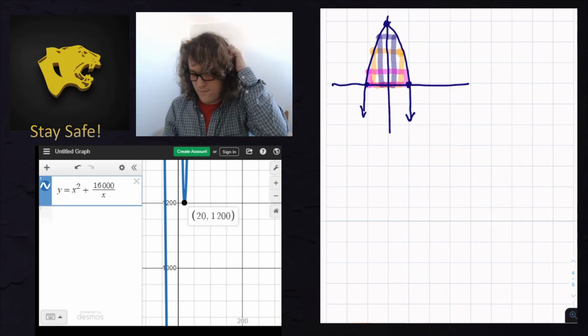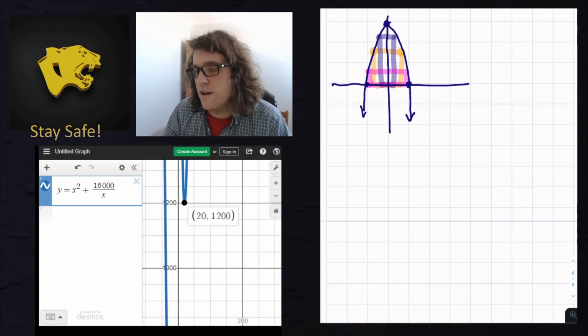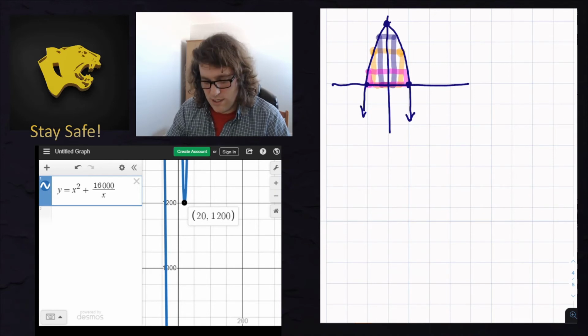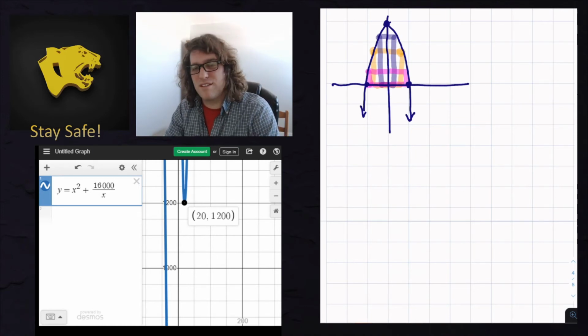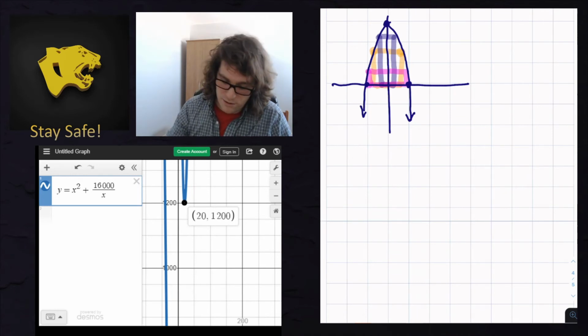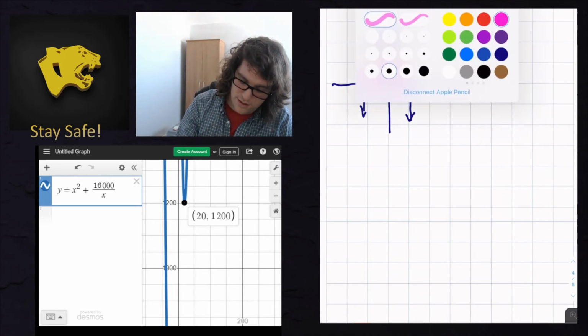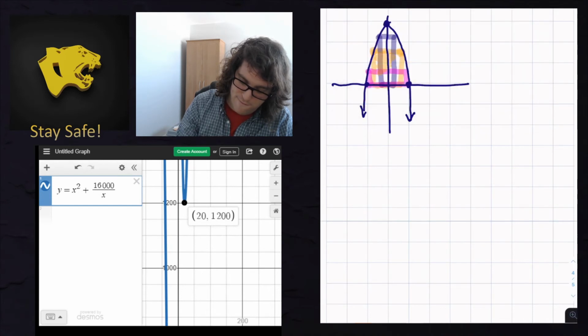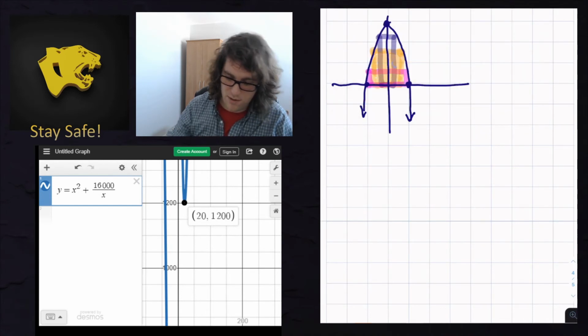And so there are an infinite number of rectangles that could fit under there. The first one that I drew out of that bunch, visually it looks like it's going to have the largest area of the trio that I drew. Of course, obviously it's not any exact thing. It could be just a little bit bigger or smaller than the one that I drew, and that would be fine. But what we're trying to do is find that largest area rectangle that we can fit between the x-axis and that upside down parabola.